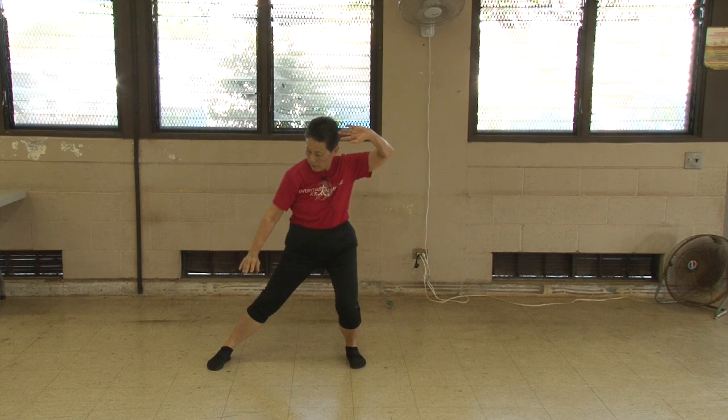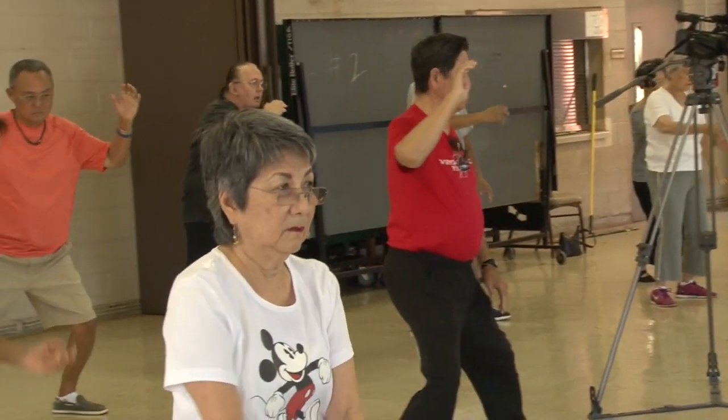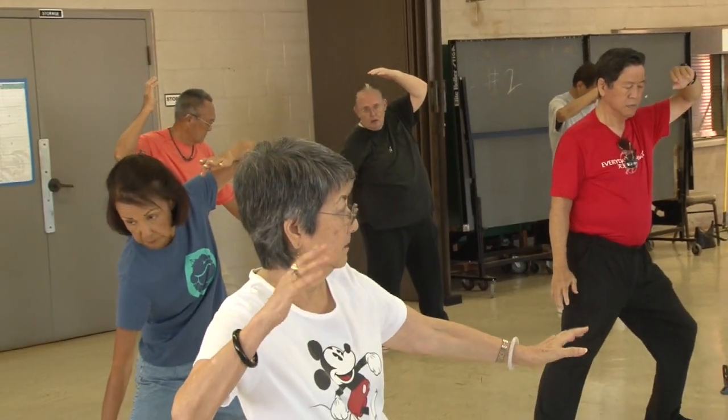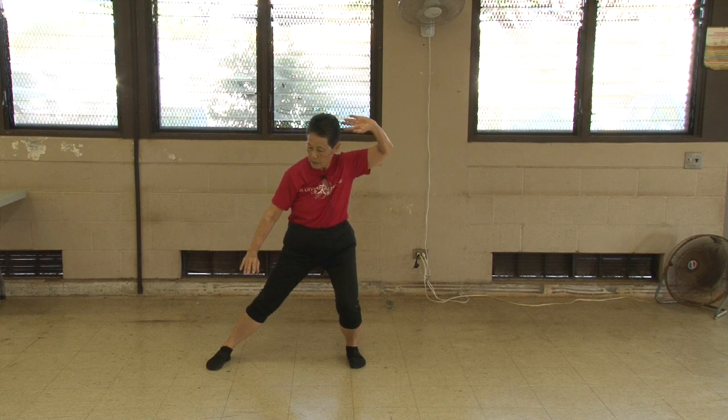Shift your weight. 1, 2, 3, 4, 5, 6, 7, 8, 9, 10. Short one. 1, 2, 3, 4, 5. Other way. 1, 2, 3, 4, 5.